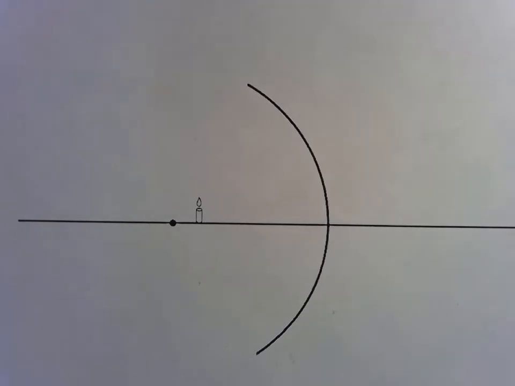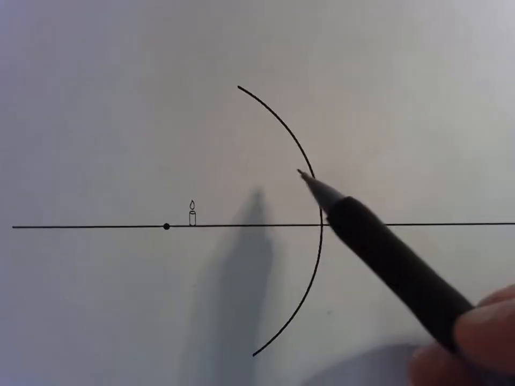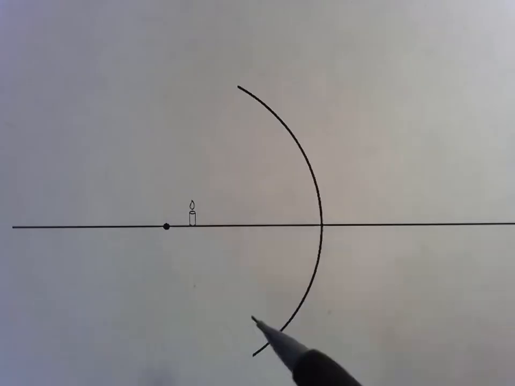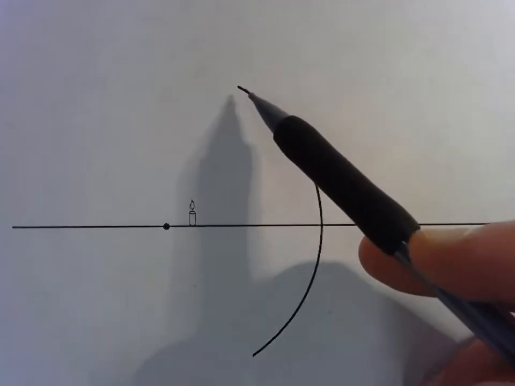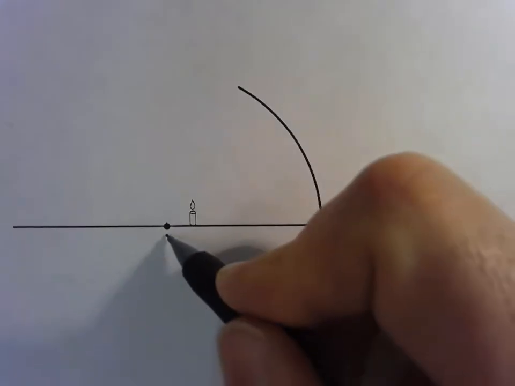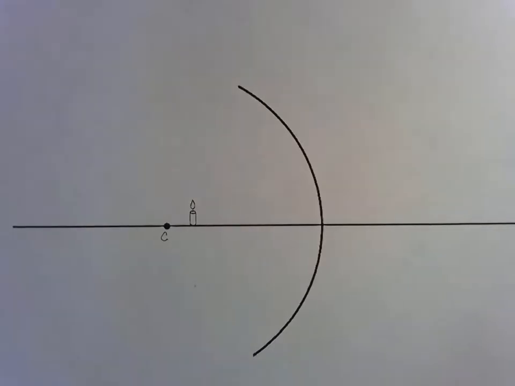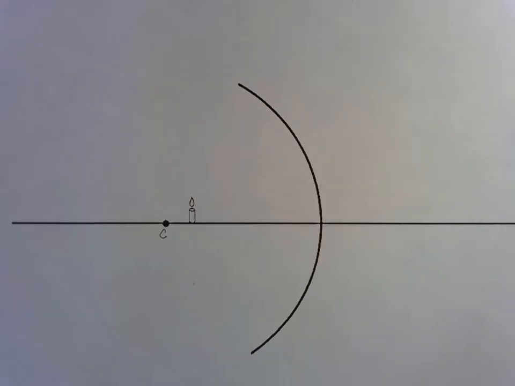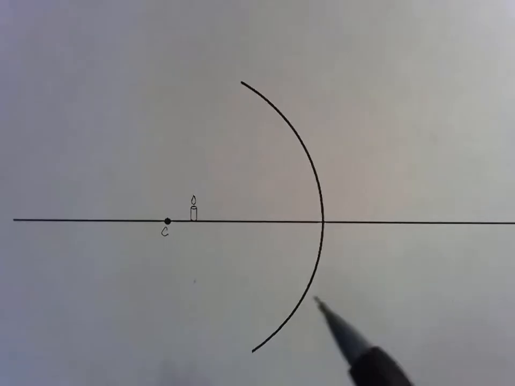Hi folks, in this second video we're going to see how we can draw ray diagrams for a concave mirror. So here I know the mirror is concave because the object is placed on this side, so when it's curved inwards, and we see here we've got the center point that's indicated. Now again, normally I would ask you to do this with only 2 rays, but I'm going to try doing it with 3.